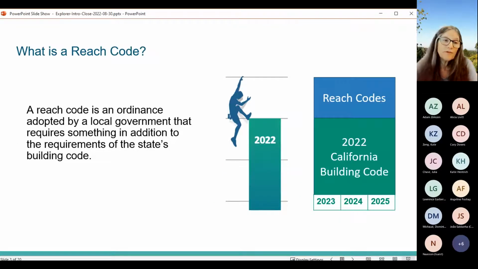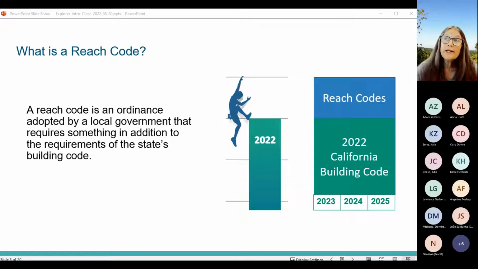Okay, I think pretty much everybody on the call already knows this, but just to set our scope here and to get everybody focused on the same page, what's a REACH code? Again, you know, but a REACH code's an ordinance that amends oftentimes the building code. It may amend a different code also, but generally it's the building code, and it requires projects to exceed the minimum state requirements. Okay. Those ordinances that are based on the building code have to be renewed every 3 years.